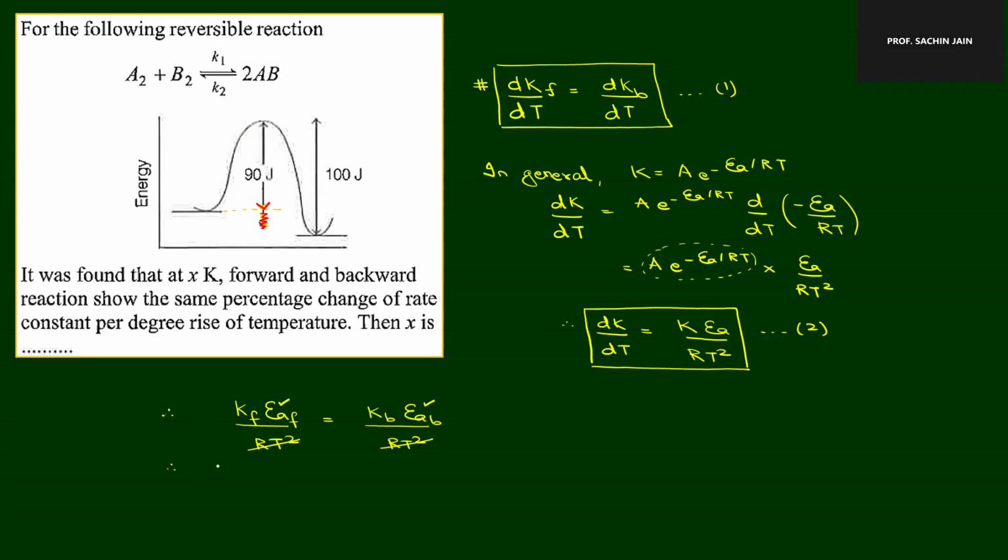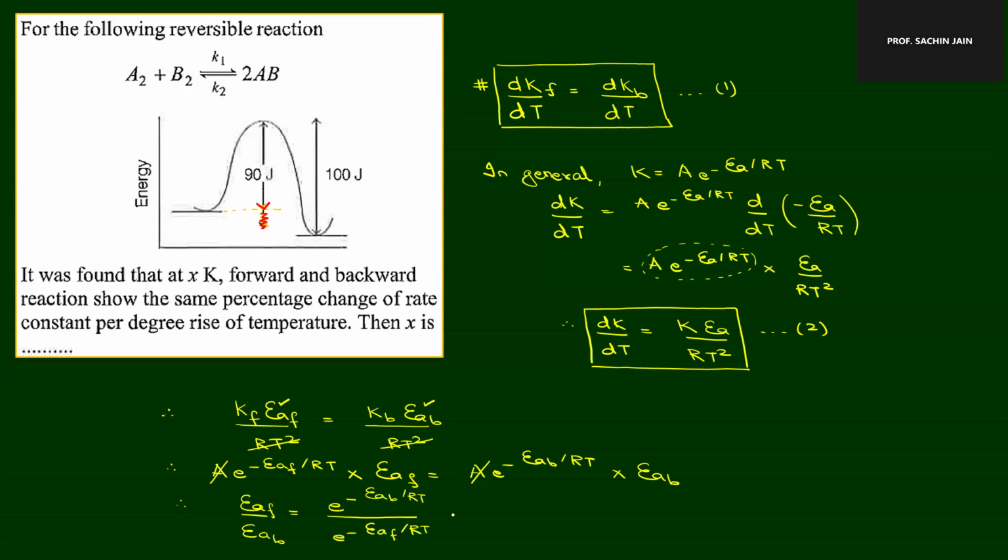मुझे टेम्परेचर फाइंड करना है ना, तो again I will rewrite kf as Arrhenius A e raised to minus Ea forward by RT. अब A के बारे में कुछ नहीं दिया है तो I'll assume that to be a constant, right? A e raised to minus Ea backward by RT. A को कैंसिल ऑफ कर देंगे. अब the ratio of kf upon kb will be equal to e raised to minus Eab by RT upon e raised to minus Eaf by RT, which is equivalently e raised to Eaf minus Eab by RT. ये पूरा ब्रैकेट में.